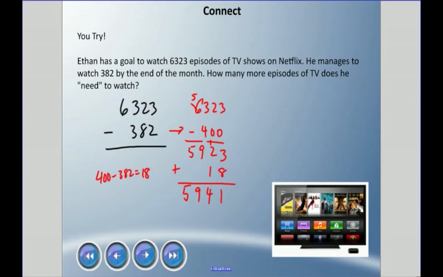All right, so we spent some time here subtracting 3 and 4 digit numbers. I showed you 3 strategies. Again, there's always a recommended method, and I recommend the good old-fashioned way. It is the easiest way. But if you're trying to do it quicker, the compensating and the friendly number stuff is a good strategy, especially if it's close. Like 382, that's pretty close. I'm not sure if 18 is a friendly number to work with. But if you're like 5 or 6 off or something, you could do that in your head pretty easily. So that might be a way to go. But again, probably the good old-fashioned method, and your parents can definitely help you out with that one.